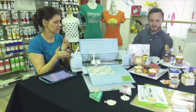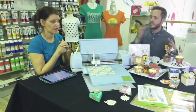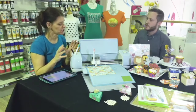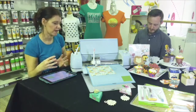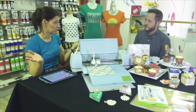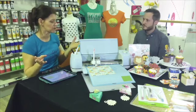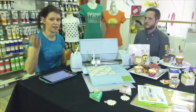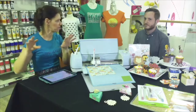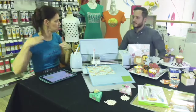Again, it's cut with the Explore machine, and then you could do quilling. And you could do multiple at the same time. Rather than just doing one on each card, you can actually tell the software however many projects you want to do. So if you're catering for a wedding, for example, and you've got 300 cupcakes to do, and you want them all with the same toppers, you tell it how many you want to do, and it will just sort it all out in paper save mode for you, and you can cut your 300 just by reloading.